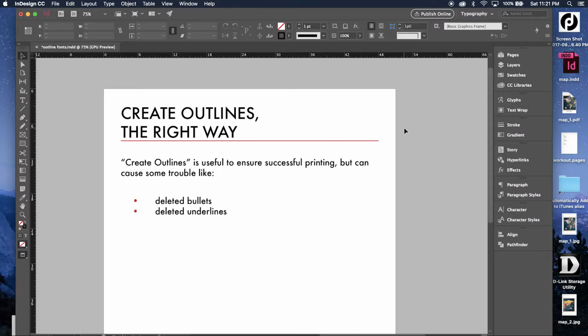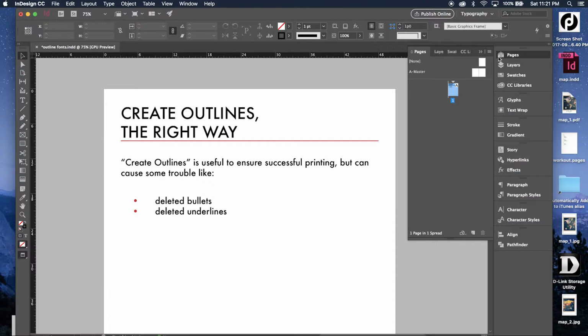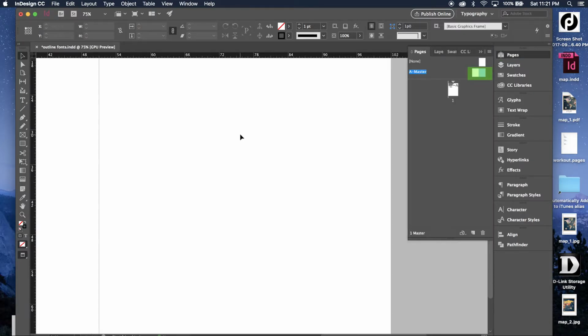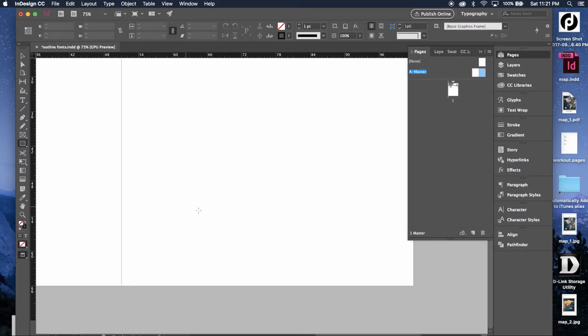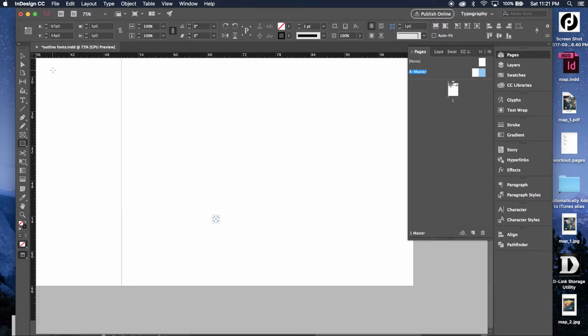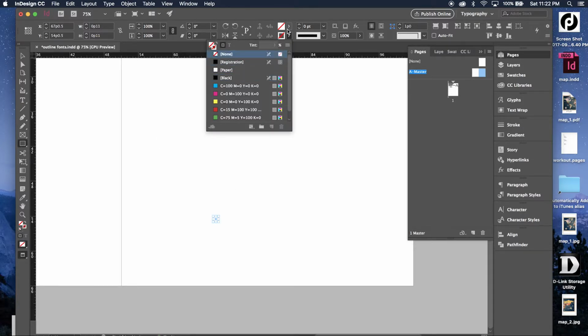Now, one catch of this way of doing it is that you need to have a transparency on every single page. So the easiest way to do that is go up to your master pages and open them up. I went Pages, then I double clicked into our master, and I'm just going to create a tiny box here. Click it, and I'm going to make it, doesn't really matter what size, but let's make it 1p by 1p. Alright, and turn the stroke off.